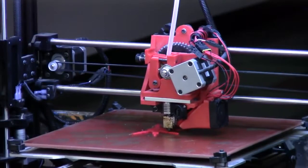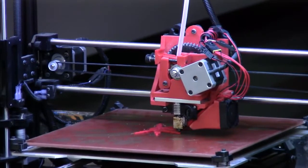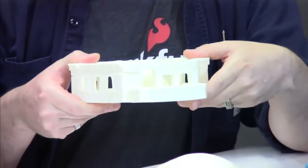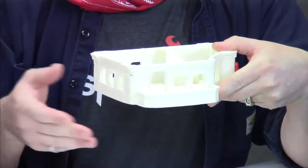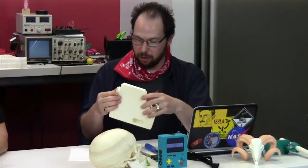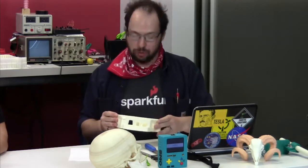Another problem that can occur with temperature effects is the separation of layers, delamination. This is one that I had a problem with a while ago, and I was fine with putting this into action just as it was, but you can see right here is a big lift because I didn't quite have my drafts perfectly dialed in. So there was a little bit of cool air that caused this to warp, and it just separated away. A way to get around that is, again, keep the enclosure and keep your environment fairly controlled.